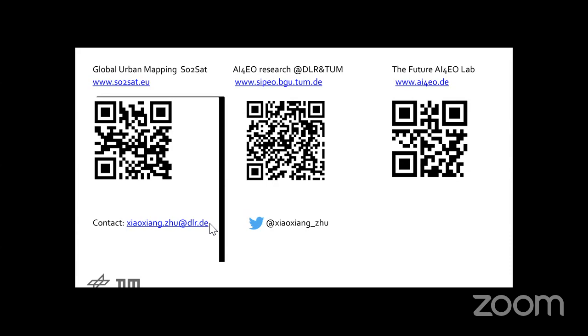Mm-hmm. Thank you. So then the next question is coming from Alan. Similarly, I will unmute Alan, and if you want to comment on something, you can talk live. So the question is actually, using these satellites and methods, what is the resulting time resolution to be able to see change in urban maps and buildings?